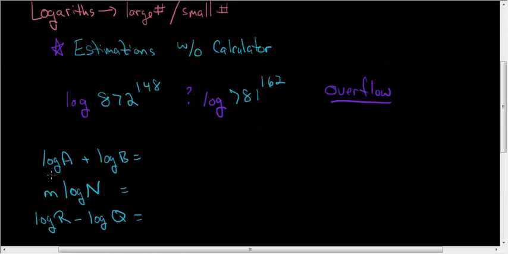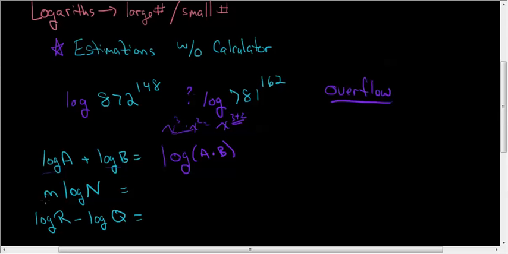Alright, remember a quick review of our rules of logarithms. A logarithm is an exponent. In this case, I've got common log, so it's the exponent that 10 must be raised to give me a. Well, if I'm adding exponents, right, x cubed times x squared is x to the 3 plus 2. So if I'm adding the exponents, what am I doing? I'm multiplying. So this is the log of a times b.